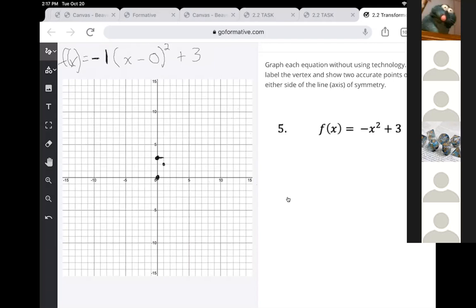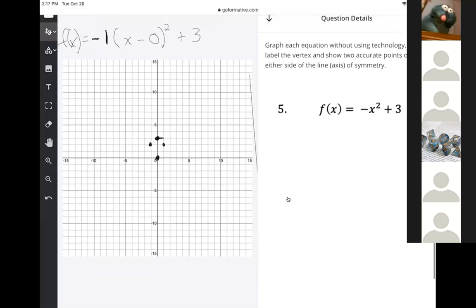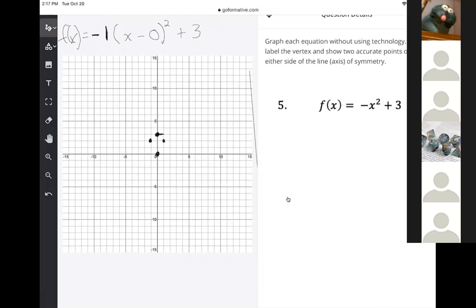Okay. On both sides. And then for today, you will get full credit if you just connect those dots with a parabola. Okay. But in the future, you're going to have to do a little bit more than that. Some of you guys are ready for that. So if you don't get this, that's okay. Where would my next dot go? If I go 1 and 1, I would go 2 over, and how many more down?